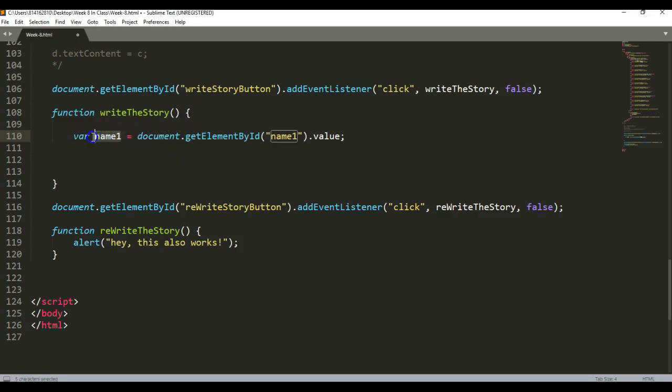Now I have a variable with that value. It is a local variable because it's within a function, so it only exists while the function is running. If you try to call it outside of the function, it's not going to work.